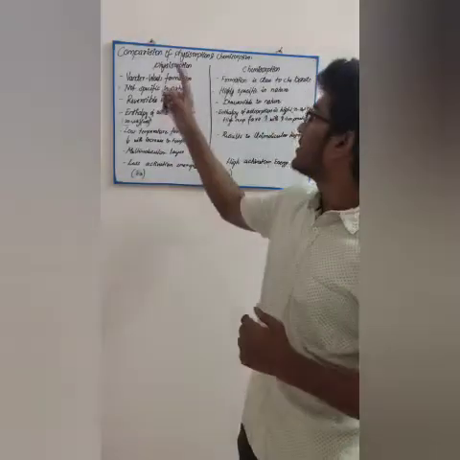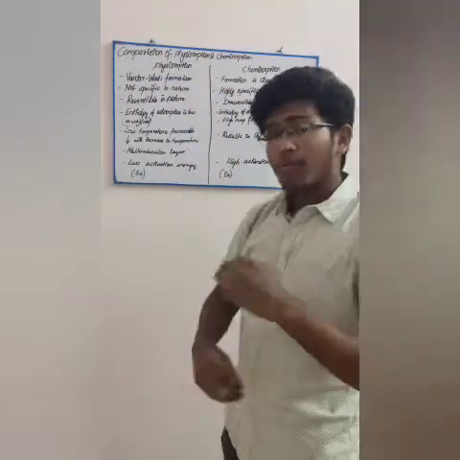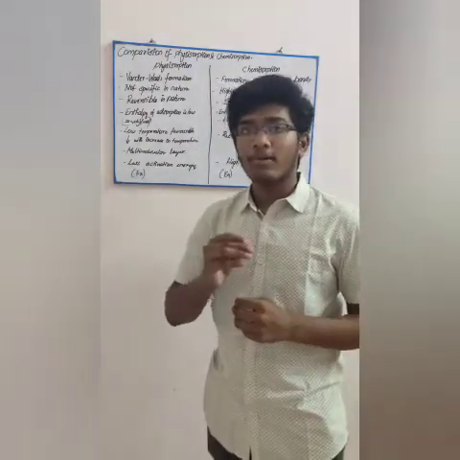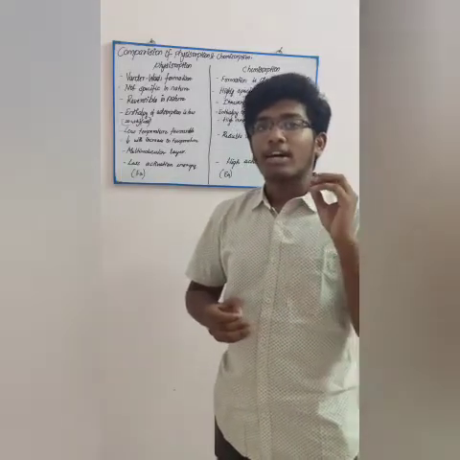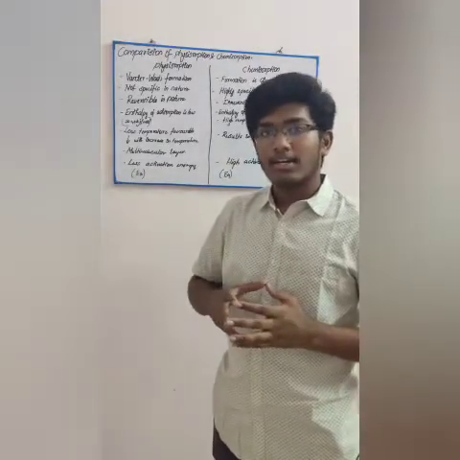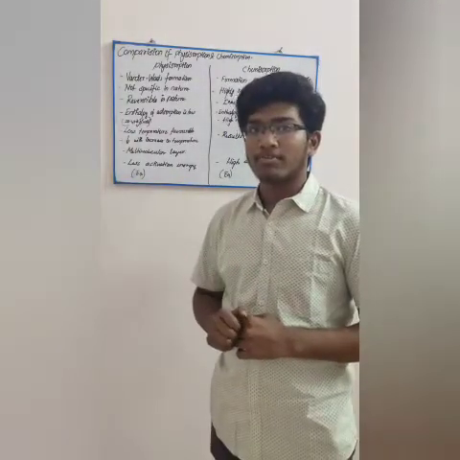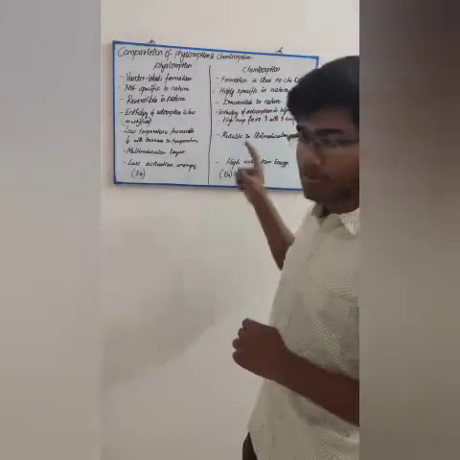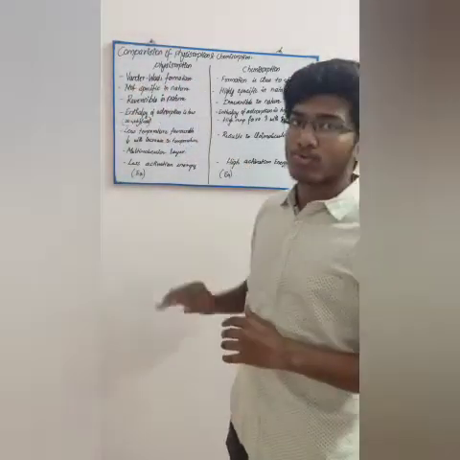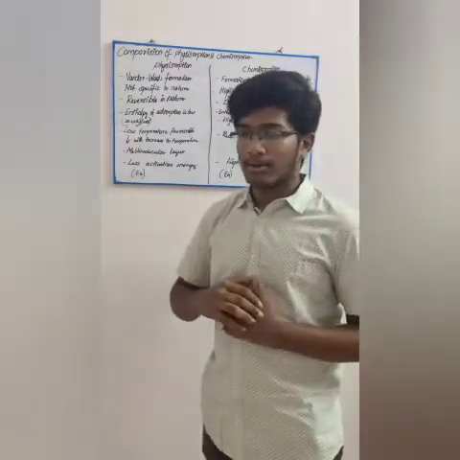We are going to see the comparison of physisorption and chemisorption. Before going into this, we will see about adsorption. Adsorption is the phenomenon of accumulation of higher concentration particles at the surface of a bulk or a solid. Now, we have types of adsorption, that is physisorption and chemisorption. Physisorption is formed due to the van der Waals force, and chemisorption is formed due to the chemical bonding between the particles.